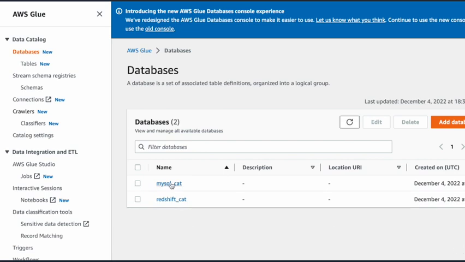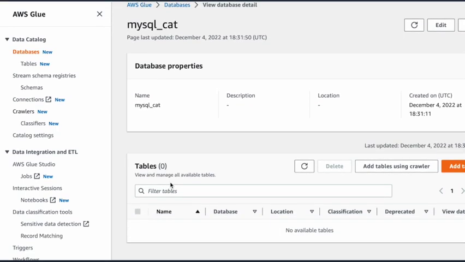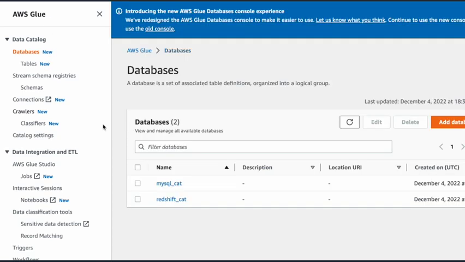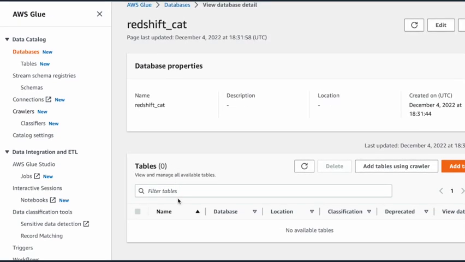There are two catalogs I created. There is no table in here, you can see, and Redshift is also blank. So I created the databases in my catalog.